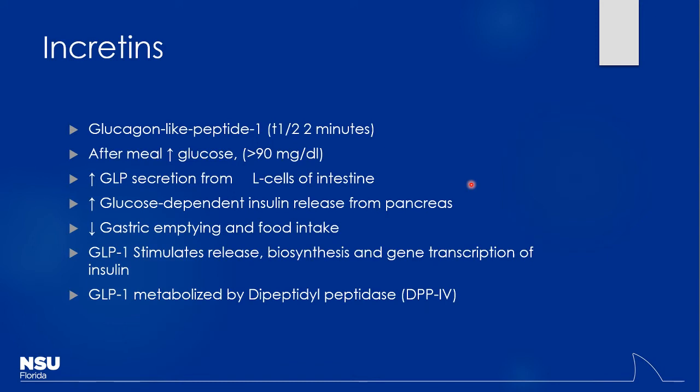So we have a couple of different incretins that fall into this category, and this includes one called glucagon-like peptide 1. Glucagon-like peptide doesn't actually do what glucagon does. You're going to see it's going to be sort of antagonistic to that. But basically it gets released in response to increased blood glucose after a meal. And again, it has to be the oral intake. And so as GLP, the glucagon-like peptide, starts to go up in secretion, you'll find that you get increased glucose-dependent insulin release. It actually helps you to release more insulin. So that way you'll help to drop your blood sugar back down more quickly. And if you imagine you had less GLP being released, what do you think that would do to your blood sugar?